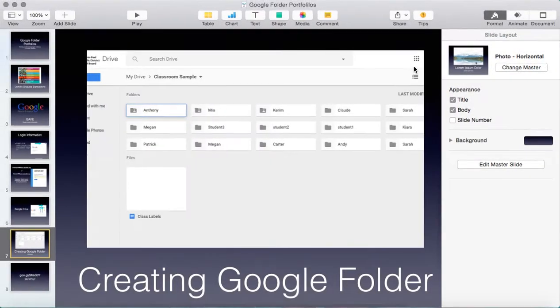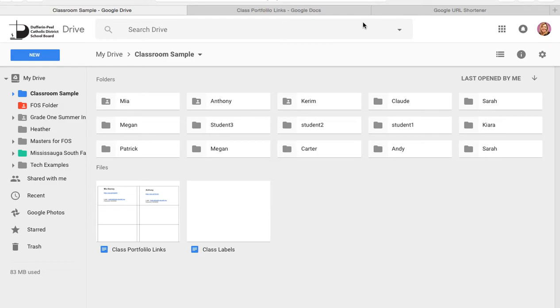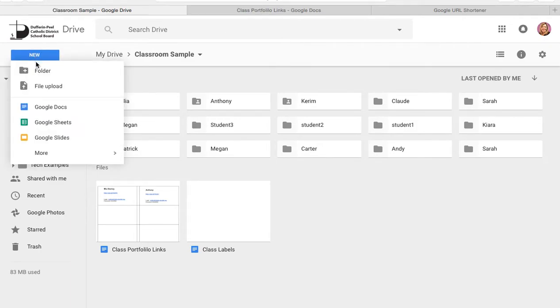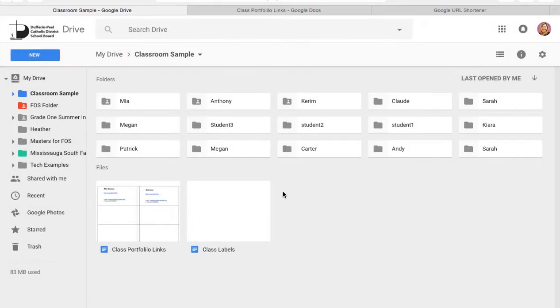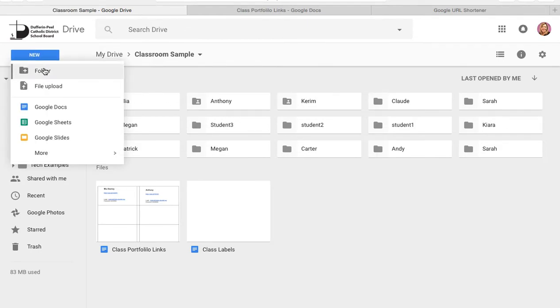What we're going to do is take a look at how to create those folders. So again, once you're logged in, I have created folders already, but yours will be empty. So you might start by creating a folder for your class, and you simply select New, select Folder, and you will title the folder whatever you'd like that's appropriate. Once you're inside that folder, you're going to repeat that process for all the students, naming the folder by their name or student ID, whatever you use. So again, it's just new folders.